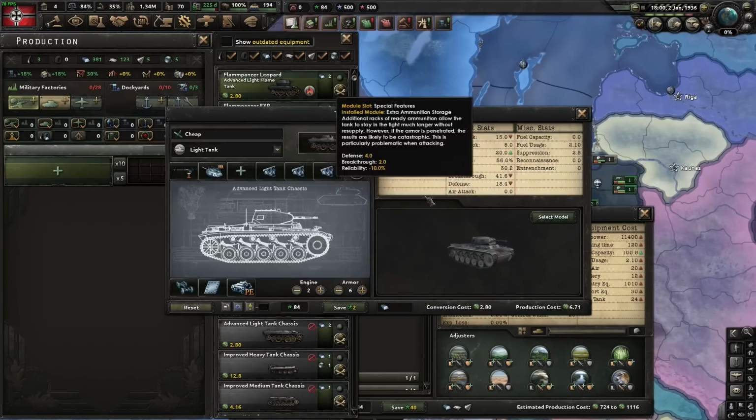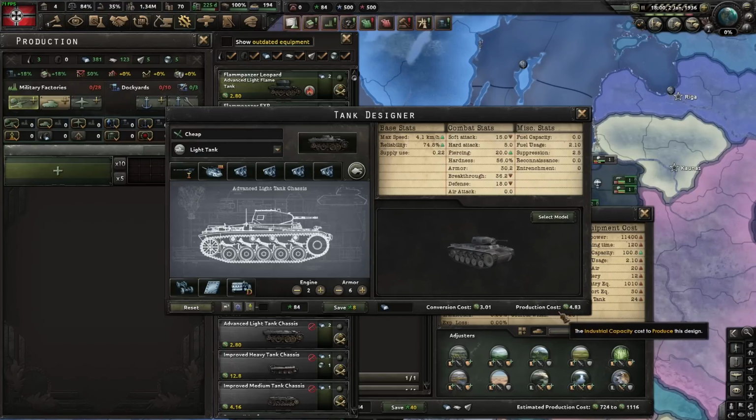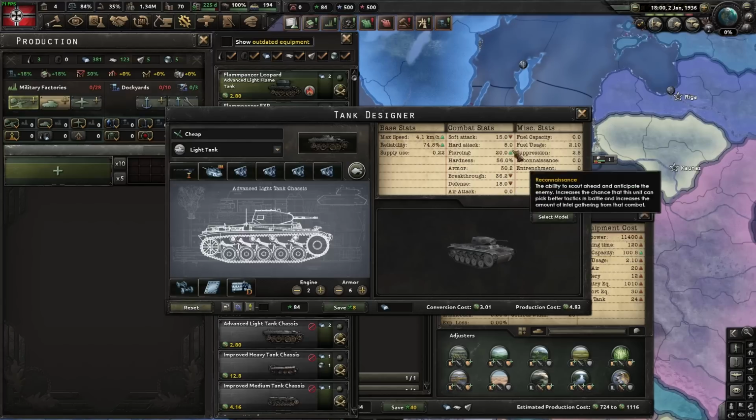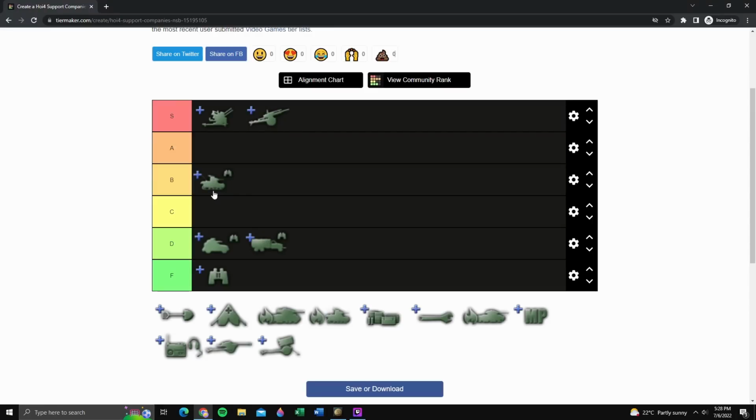I mean, you can make this a lot cheaper if you're just doing it for the armor. You're going to lose out on a bit of breakthrough and whatnot, but you can go all the way down to about 4.8 IC. If you're just caring about the armor, you're not caring about the breakthrough it's giving, or really the soft attack or hard attack. I mean, we're looking at about 120 IC per division, and you're just getting a 50% reduction to the damage you're taking and a 40% increase to the damage you're dealing. Most of the time, this is going to work through 1942, but after 1942 it's not really going to work. It's B tier. It's not something you're going to put in every division. It's more circumstantial than that, but it is something you can do.